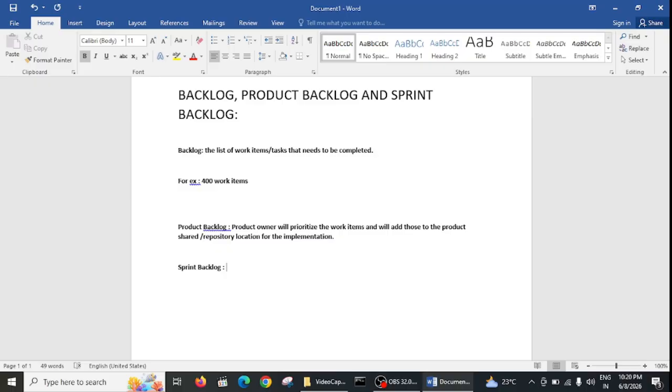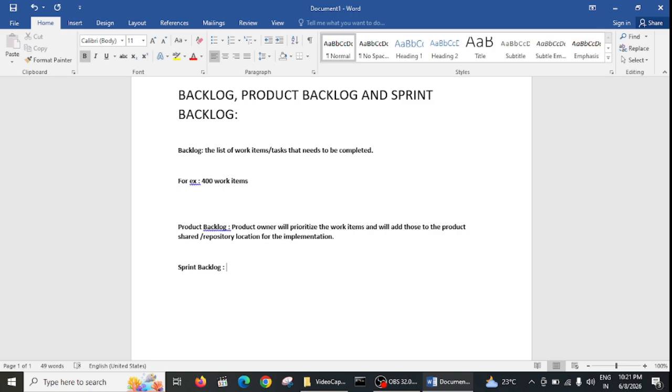Out of 100, we'll consider only 15 backlog items and add those into our sprint backlog. Developers will implement those, testers will test it, and finally we have to complete it before the sprint end date. Only those backlog items which are doable or achievable we'll consider in a sprint backlog, and we'll pull them from the product backlog. That is the meaning of sprint backlog.